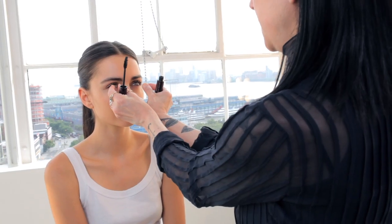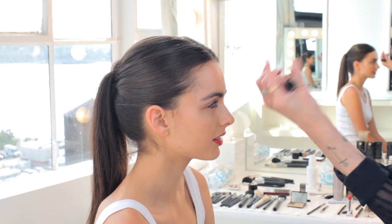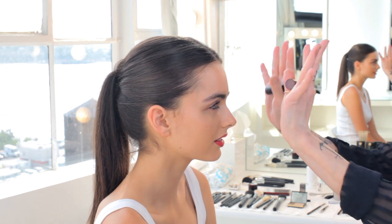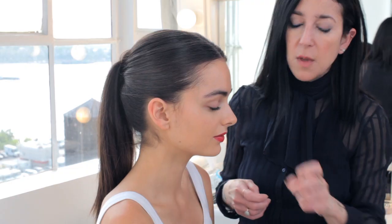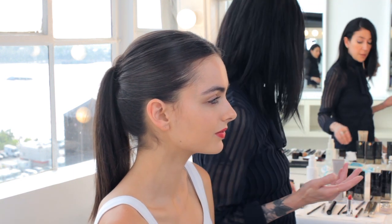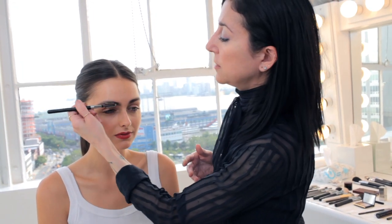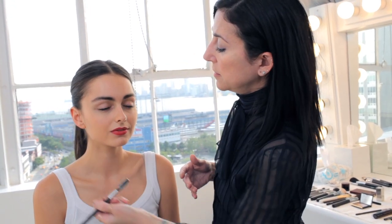Everything is a bit focused into the center of the eye to help create that kind of roundness and wide-eyed, fanned-out doll eye. It gives a great sort of modern feel to this red lip. And in this case, it's nice to leave the eyebrows very bare and natural. Just brush them up so that the focus is really on the lashes. And that's it, that's your living doll.